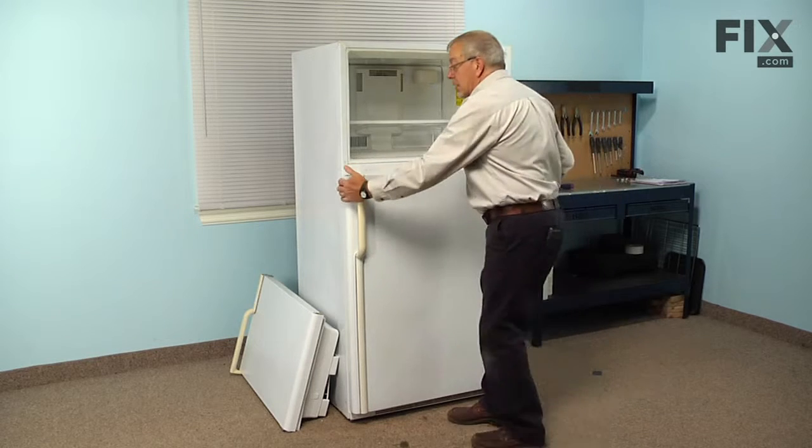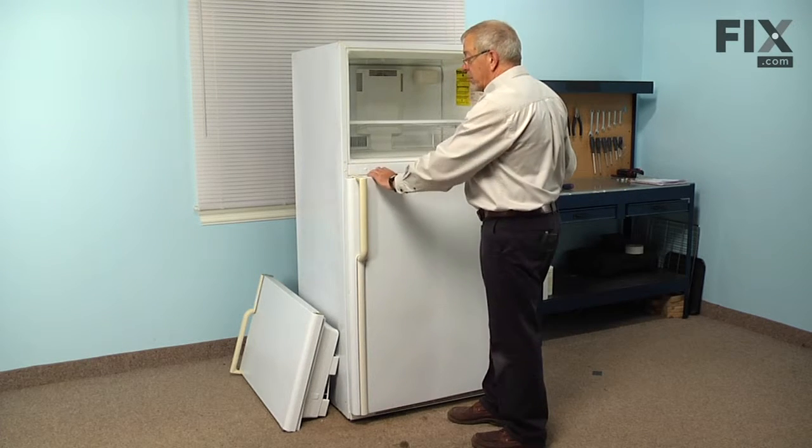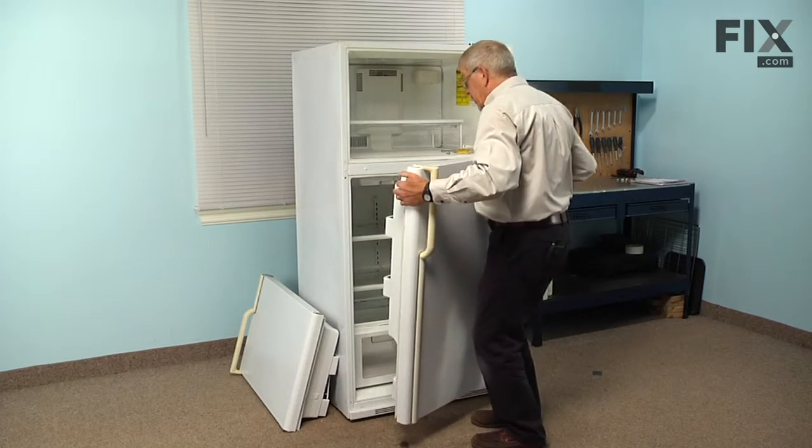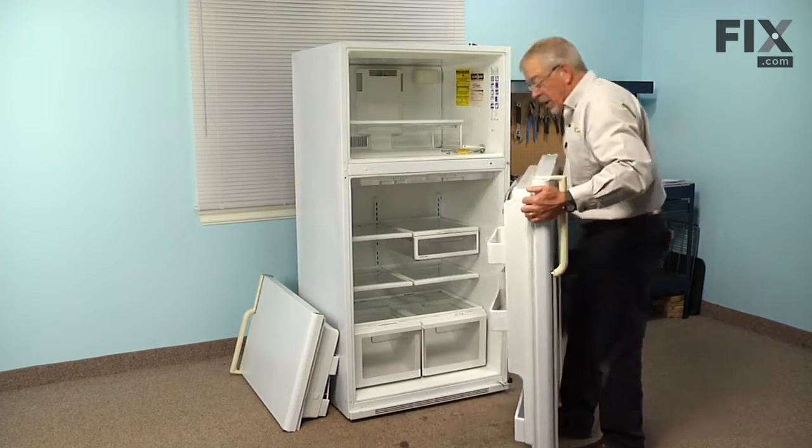We can now take the door and set it on a suitable work surface, and we can change that gasket. So just open it and lift it off the lower hinge, and off we go.